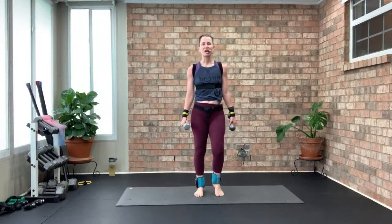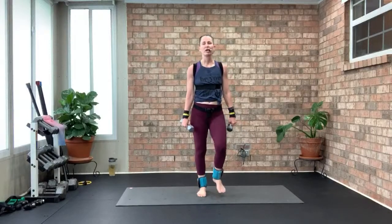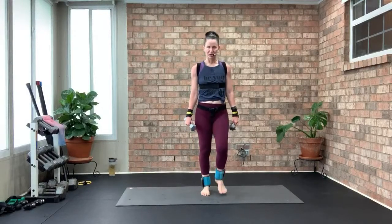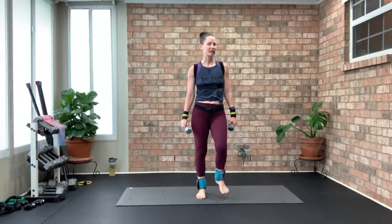Now, you don't have to have your ankle weights on. You can grab whatever weight you want. We are in our last cardio sculpt lightweight section. Breathing it through. I picked up my 5 pounds and I'm gonna keep my ankle weights on.